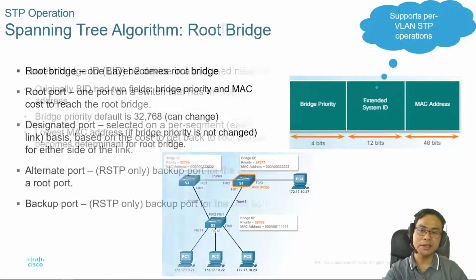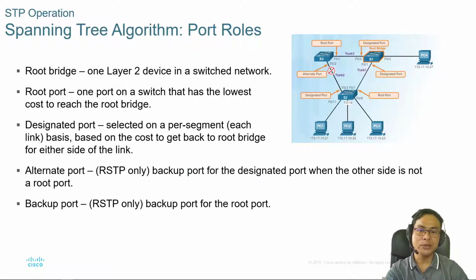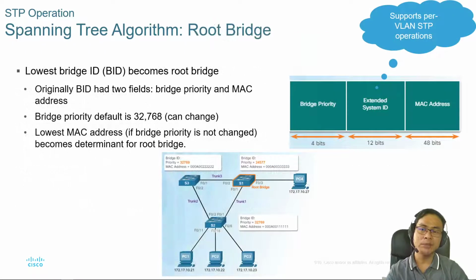Okay, balikan natin yung diagram kanina. Ito yung root bridge. So, how to become a root bridge? So, it's very simple. Look at the bridge ID. Okay? So, ganun lang kadali. Panalo ka na. So, if you have the lowest bridge ID, you are the root bridge. Okay? You are the root bridge already.